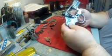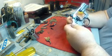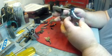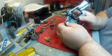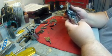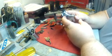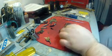Okay, so, all right. Sometimes you can pivot them out. And this one doesn't want to go that way. So what you got to do is pull. There's two ways to do it. You can either try and push it in from the back, get the back to go up, and sometimes it doesn't like to do that. There's just not enough room. Tolerances sometimes are too tight. So you're going to pull back on it. Oh, son of a bitch.